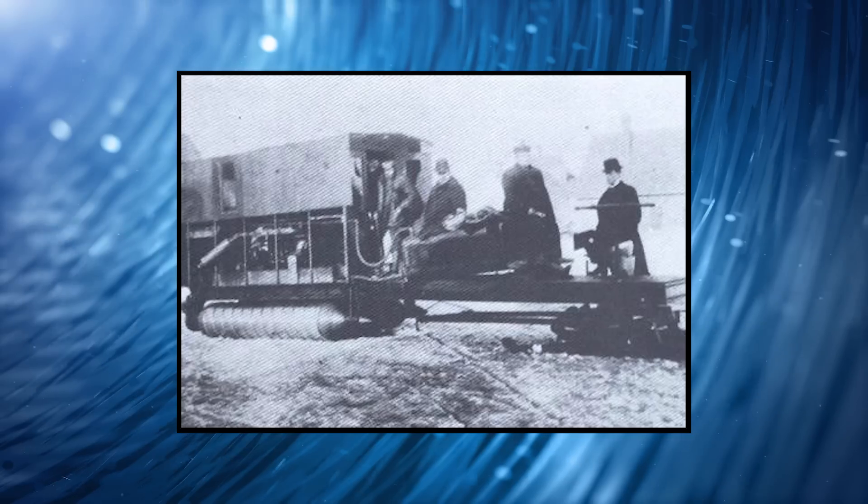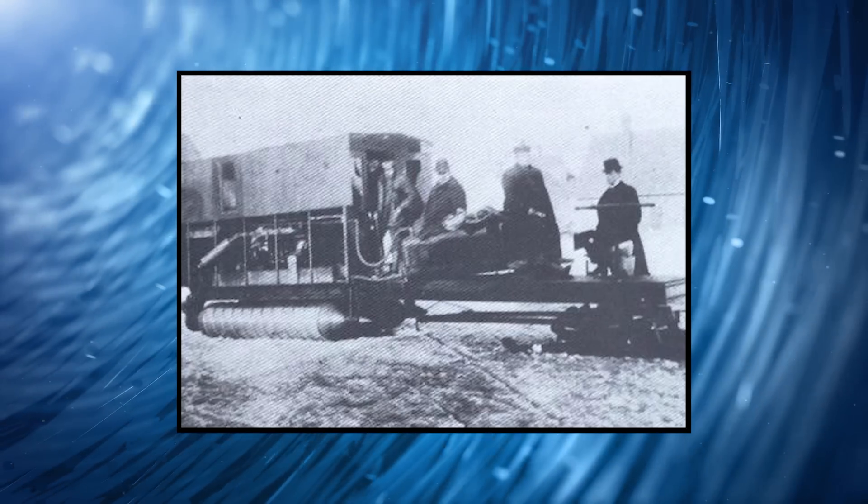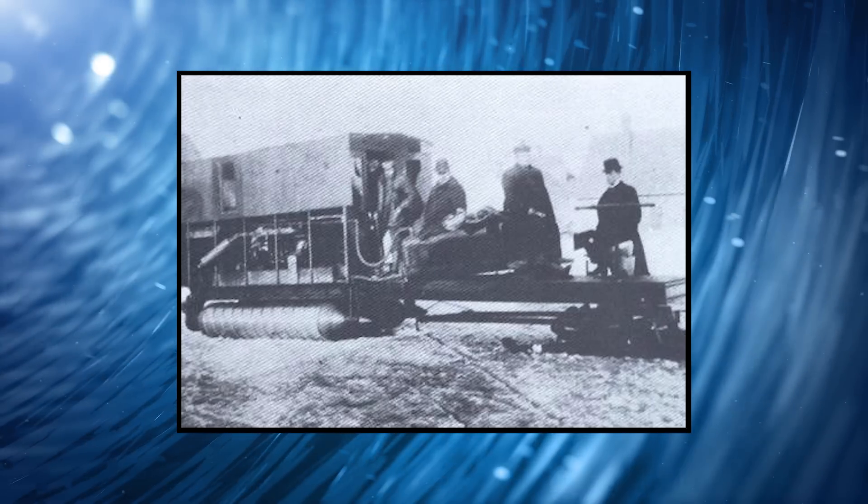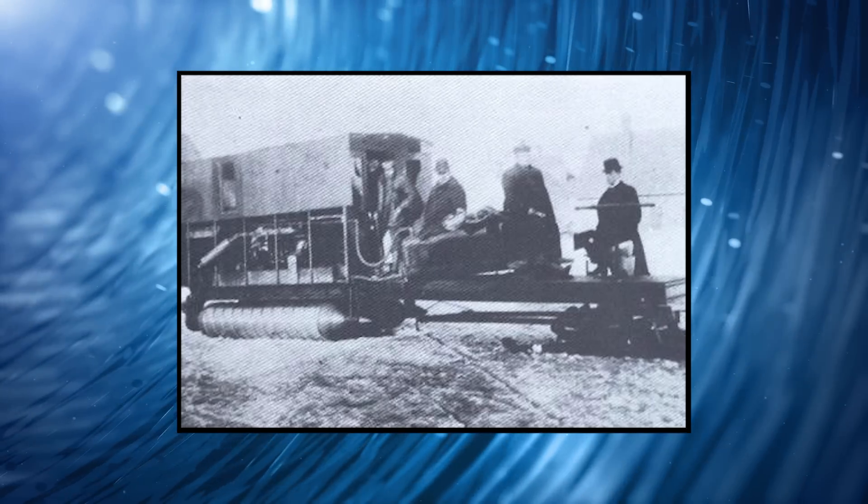The Peaveys took Morath's design, modified it to include a second drive screw, and made the overall build much sturdier. What resulted was mediocre performance that revealed several flaws in the machine's design. First, while the rotating cylinders had no problem gaining traction in hard-packed snow and ice, it struggled significantly in lighter, fluffier snow — instead of sliding forward as intended, the machine would end up burrowing downward. The second problem was that the machine, designed so stiffly to carry heavy loads, had significant trouble navigating the area's narrow, winding roads. Turning was nearly impossible no matter the weather. The Peaveys attempted to remedy these problems with a slight redesign, however the design's problems proved too difficult to overcome, and neither prototype was ever mass-produced.